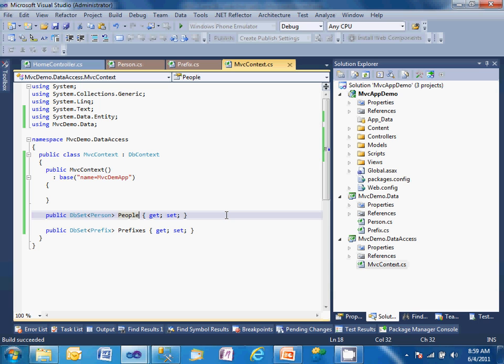Any questions so far on Entity Framework? I know I'm going kind of fast. If you want to drill into more details, come back in a couple of hours. Exact same room.